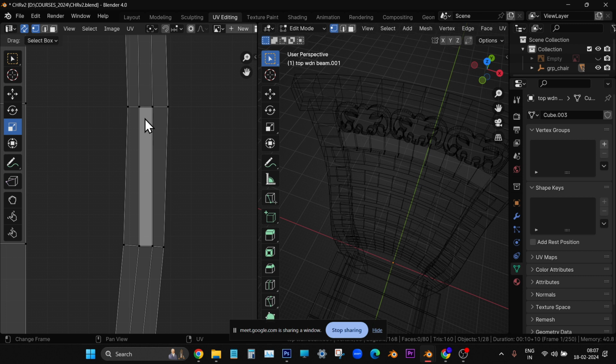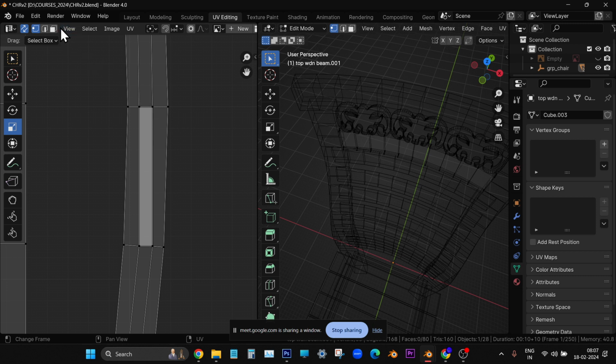For that they have given this follow active quads. So the tool is named follow active quads. It means one quad should be made active, which we have worked on, which we have made straight manually. That active quad will be followed by the rest of the quads.